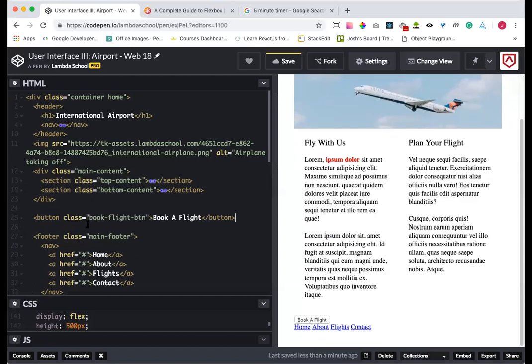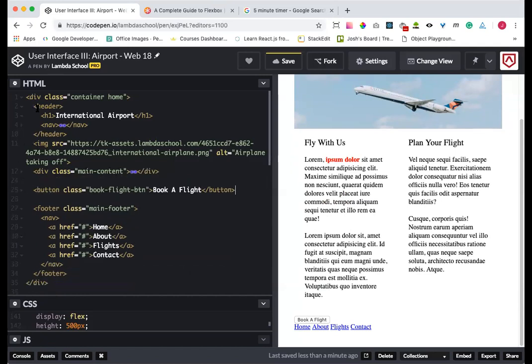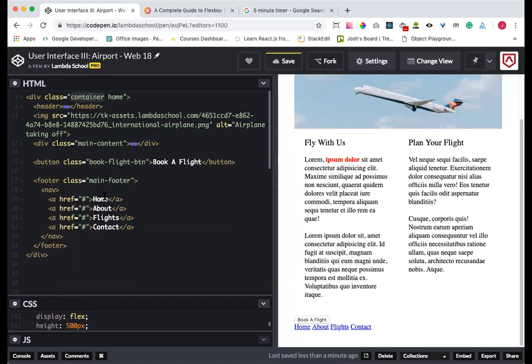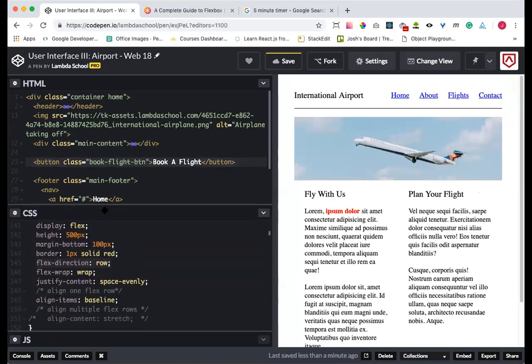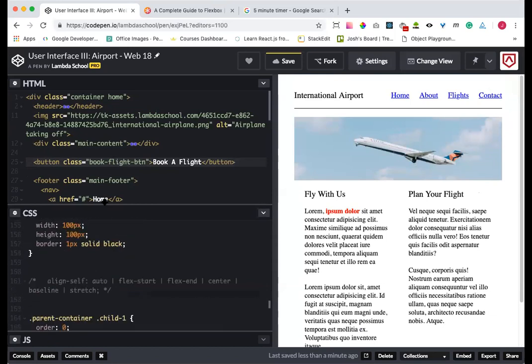The problem with putting the button by itself is, what is the button's flex container if we were to have one? Well, we'd have to look at the big container here, which happens to be container. Okay, we don't want to do that either. So now this is where presentational markup is going to be our best friend, because we can simply add another div if we wanted to. Now, okay, let's be real for a second. All I've got to do with the button is margin auto that thing, right? So if I come over here, I grab the book flight button.